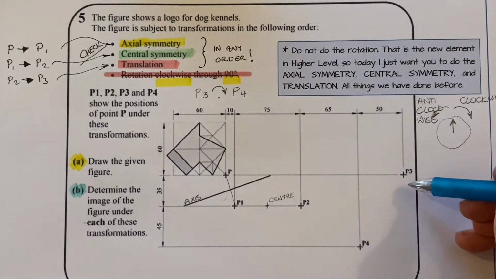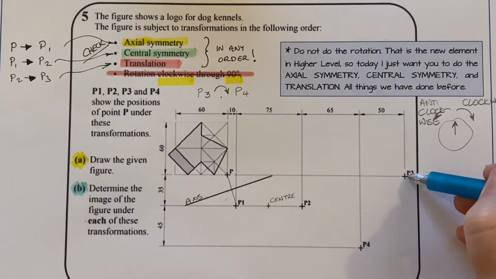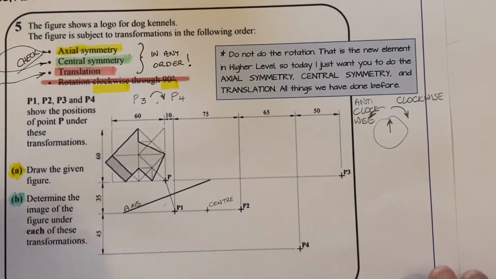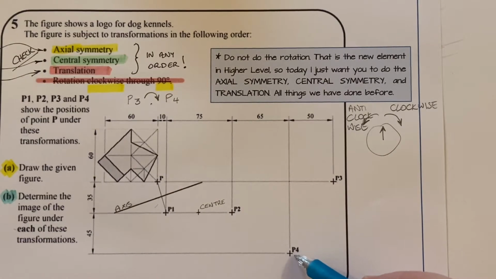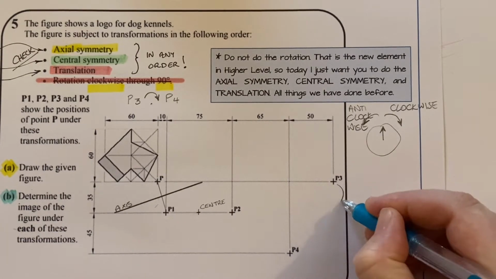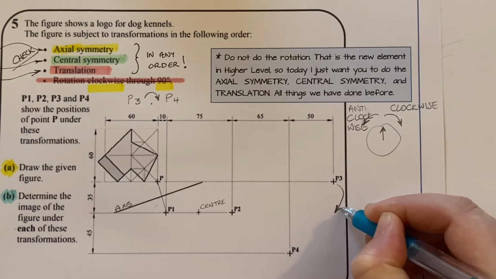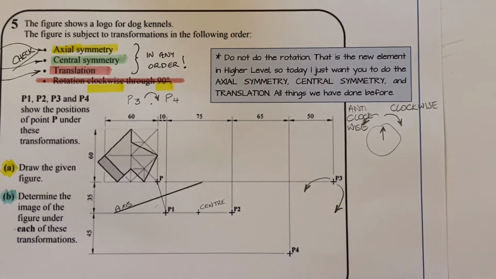Now, if I apply that same knowledge down here, there's P3. You see it in the camera. Let me just move it in a little bit. There's P3. There's P4. There are only two ways I can come out of P3 to go to P4. I can either go in that direction, or I can curve in that direction. I can rotate. But only one of those arrows, those arcs, is correct.